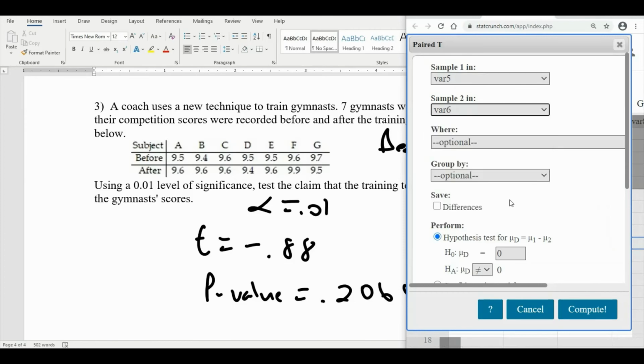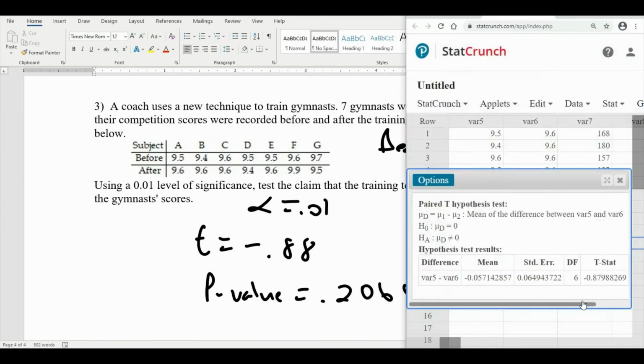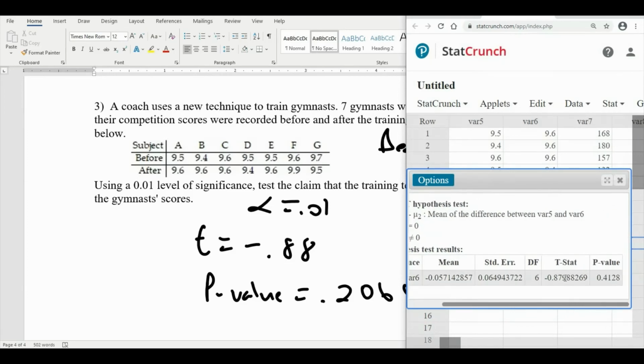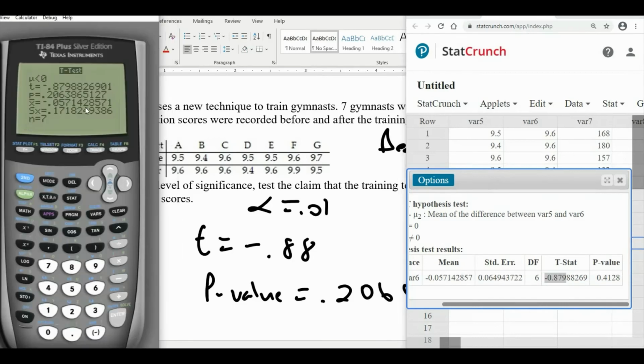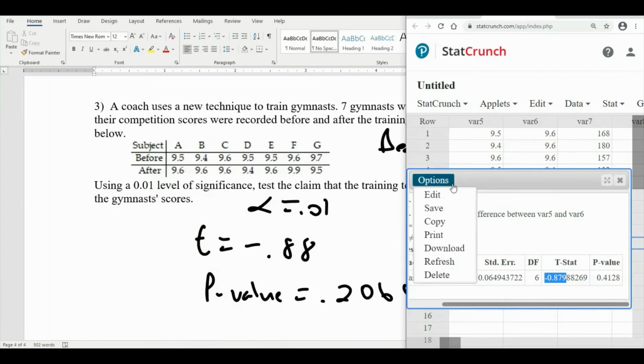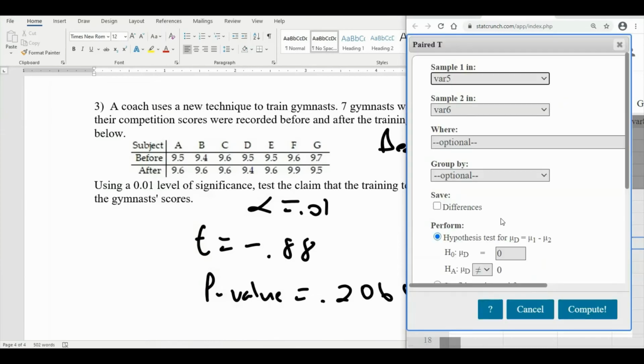You probably don't want to do that. You probably want to keep all yours in var1 and var2. Negative 0.88, and then p-value. What did I do with the calculator? Interesting, isn't it? So let's see. Yep, I did something wrong. I got in a hurry and oops, I did again, as Brittany would say.